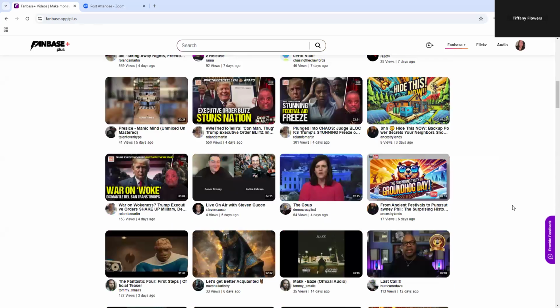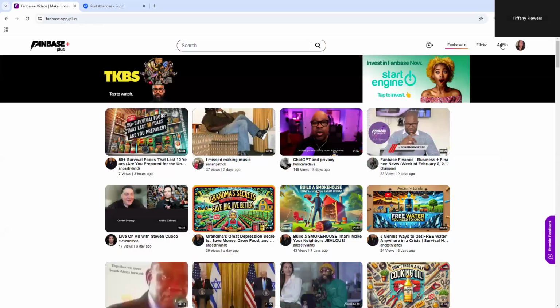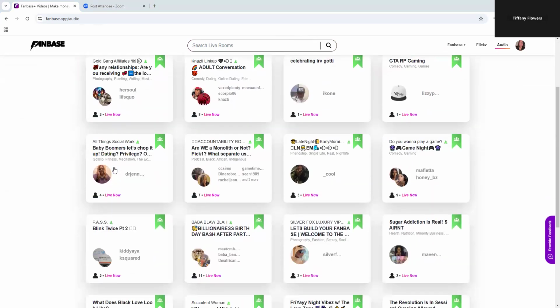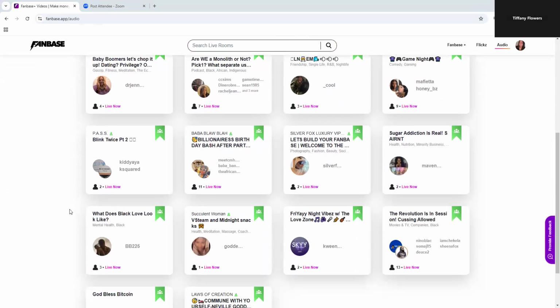Now, there's another option on here that you can do as well that I find really cool. It kind of reminds me of the old Twitter when people would have those conversations and everything. They have live rooms. And so you can come here and it's tons of different rooms for gamers. The baby boomers have their own rooms.